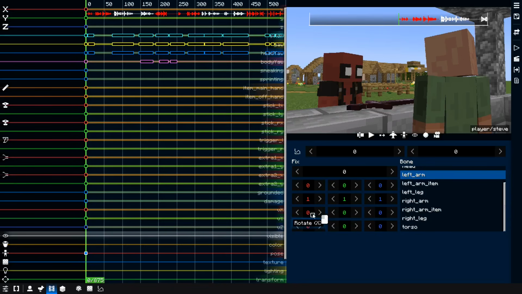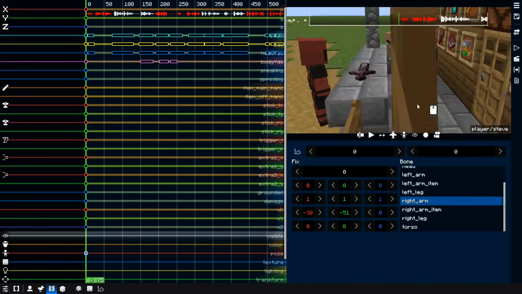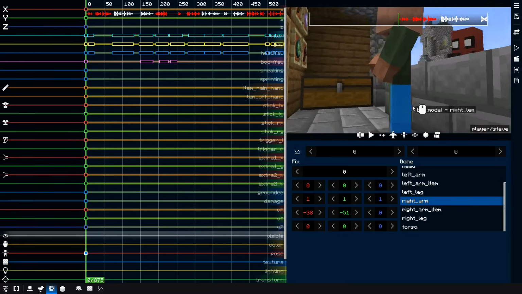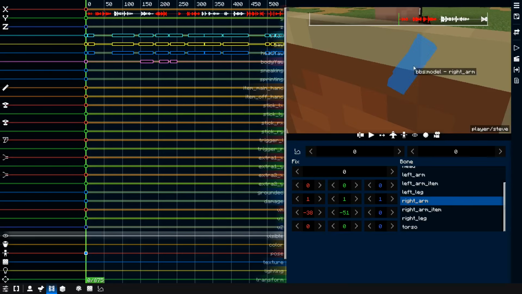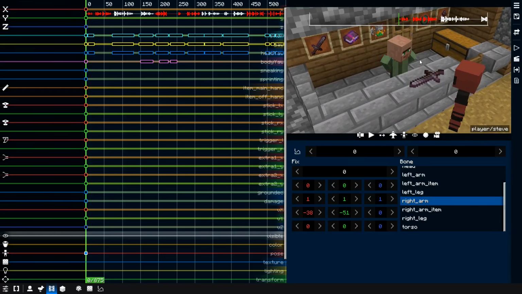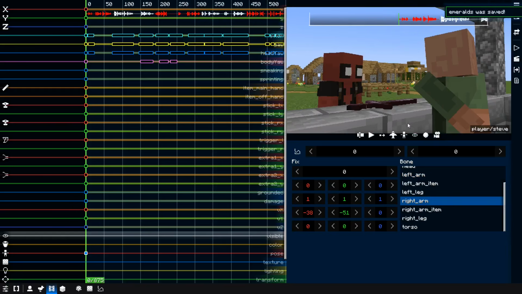So the first keyframe I'm gonna do is I'm gonna make him kind of hold his arms against his back. In this case it's very useful to use orbit mode, in order to be able to see these body parts. Let's see, yeah, this pose is about right.